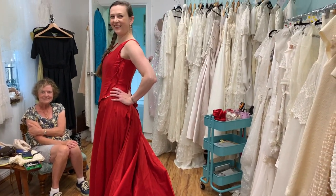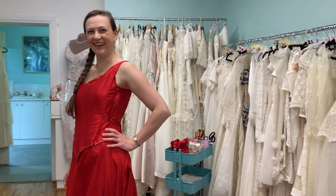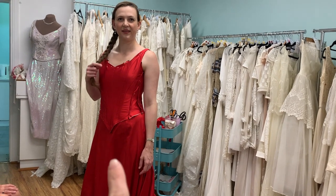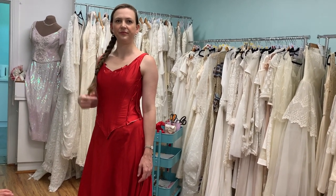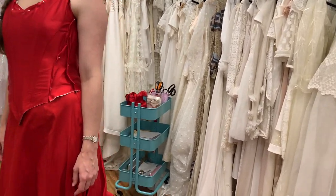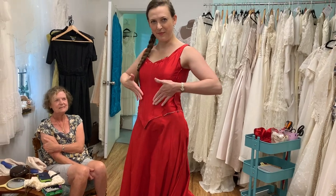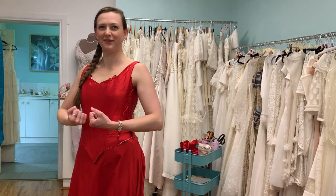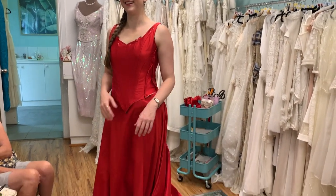This is our first fitting in the red fabric. It's looking really, really good. We are going to make it a tiny bit shorter, just a little bit. Lower in the neck — the thinner straps look amazing. There's just a lot of adjustment to do. I just really love these things. It looks so good, it's so smooth — like I feel like I could throw things at you and you wouldn't feel it. It contains all the butterflies. Holly was really happy with that fitting and I was really happy too. The fabric looks so amazing and she looked really good in it. Her mum was very happy. There's a lot of adjustments to make on the top, but that was pretty much it.